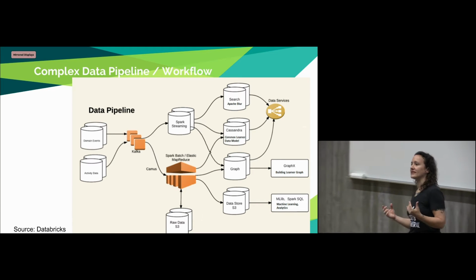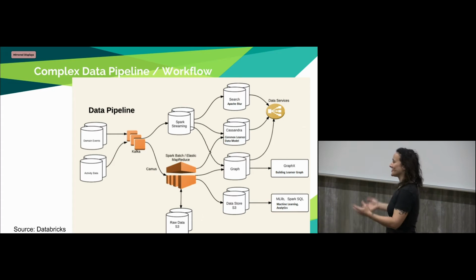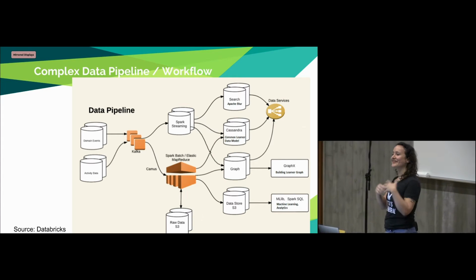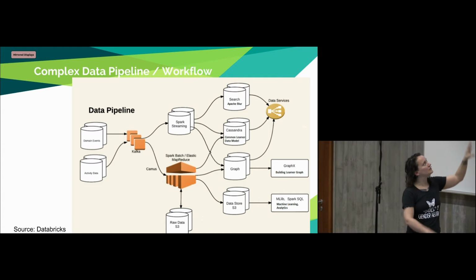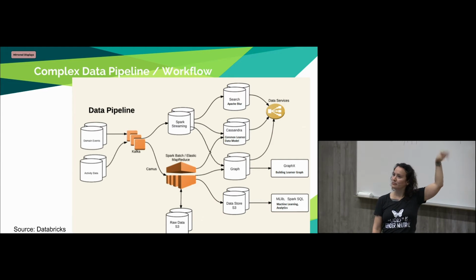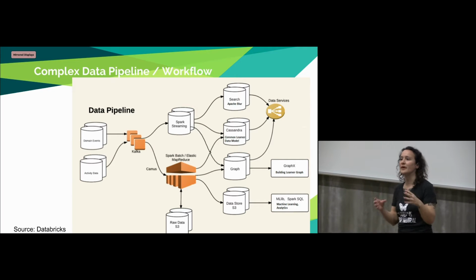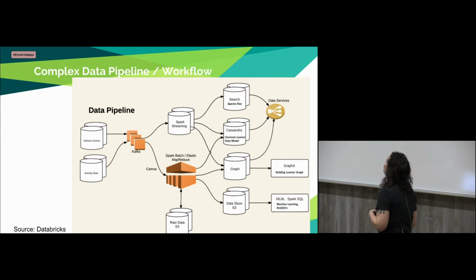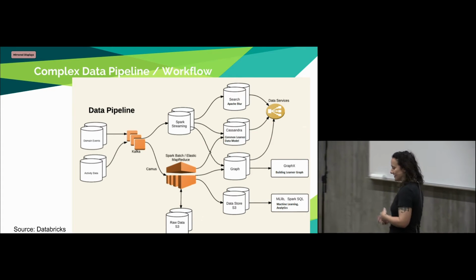Let's talk about a more complex data pipeline. This is an example from Databricks, and of course they're promoting the usage of their tools. So there's Kafka in there, there's Spark, and you're moving your data through a pipeline, right, into the end inputs where you're running GraphX or MLlib or something else to do large-scale analysis on your entire data pipeline. And what does this look like? You have nodes, you have edges, it's acyclic, and it's directed.